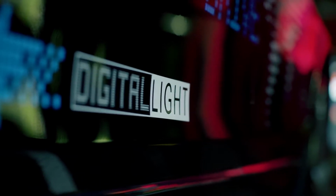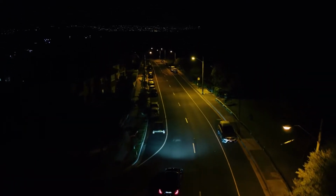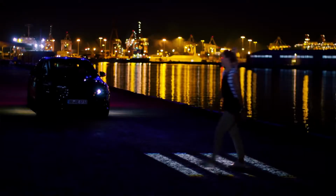We have the digital light in there that can not only light up the street, it can also project things onto the street. So one use case we're thinking about is warning the driver of obstacles that are reaching into the road that the driver might not be able to see very well. So if the car detects that, it could warn the driver by projecting something onto the road so that he is really aware of that obstacle and can drive around it.